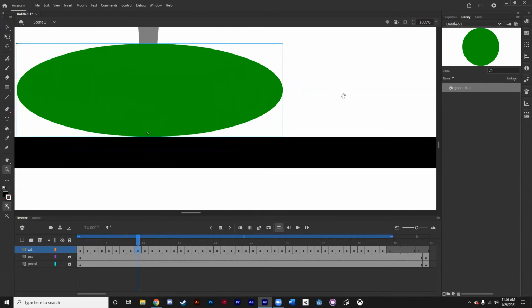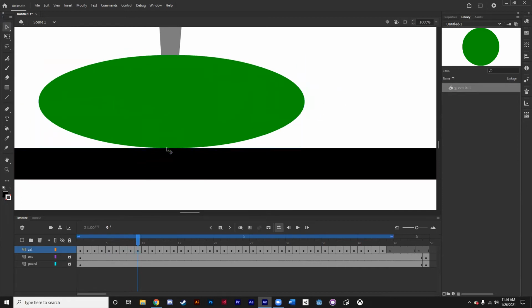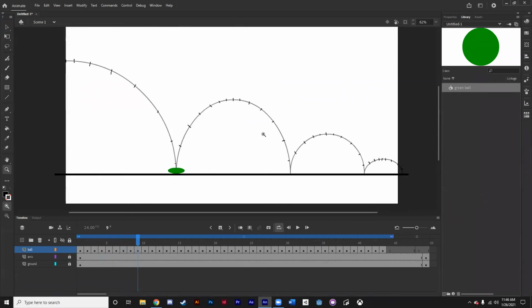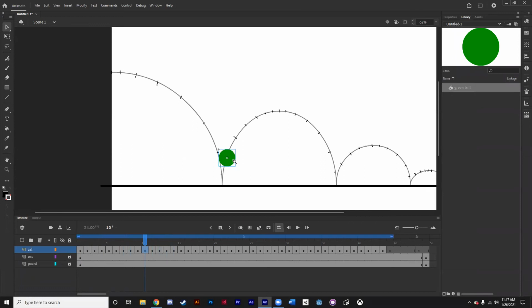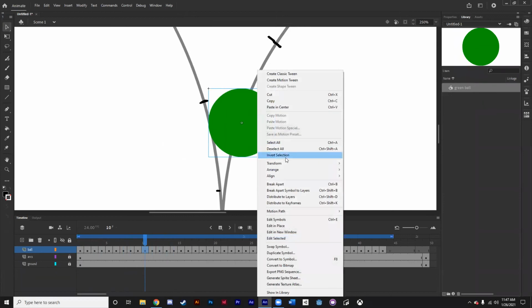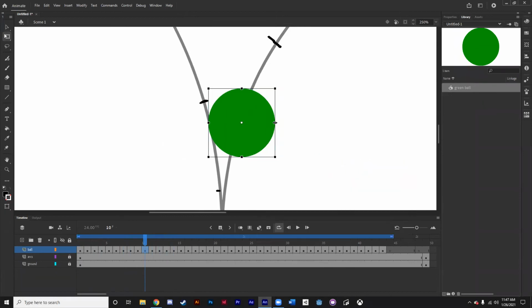Perfect. So it might seem really nitpicky, but it's really, really subtle things like that, that once it's done, the eye can pick up on. And it's really hard to pinpoint exactly what frame it is, but weird things like that do play an impact on the overall feeling of the animation. Like you might look at it and be like, something's a little off, but I can't put my finger on it. Chances are it might be something like that. What I'm just going to do is go in right around each ground point or impact point and clean up some of these squash and stretches.